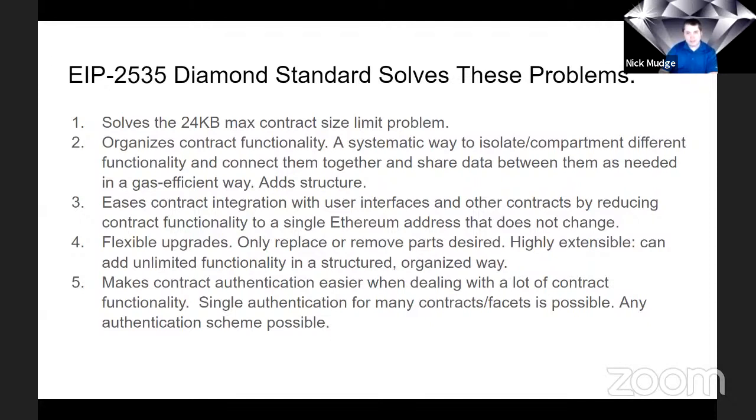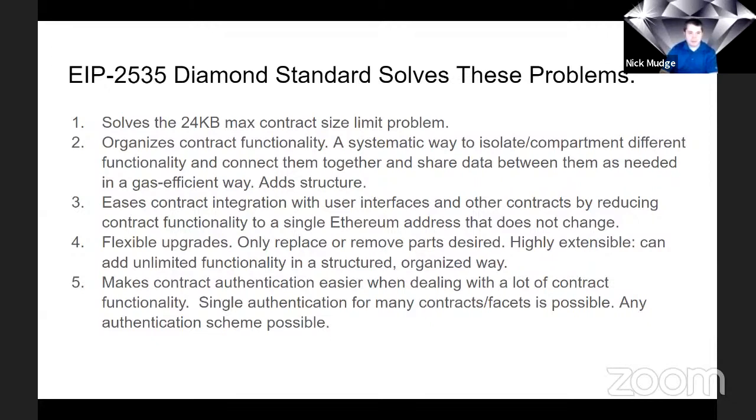All right, and then I also think it can make authentication, or contract permissions, easier. If you have a number of contracts that are all connected to each other, and one contract gives permission to another contract to call into it, and then you have another contract that has different permission, then you have a whole system of permissions. But if you use a diamond, you're just using one address with a lot of functionality, and you can tie all your functionality to a single authentication system. So I think it can make permissions or authentication simpler with a diamond, because you can have it all use one thing instead of having to do a bunch of different permissions for different contracts.